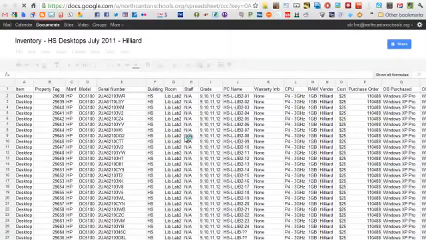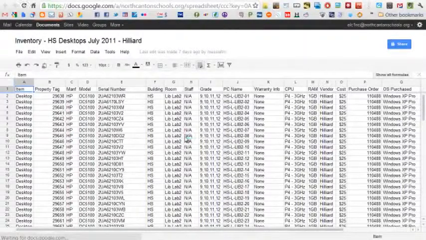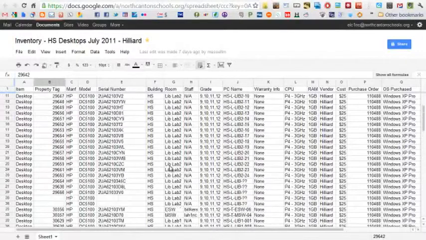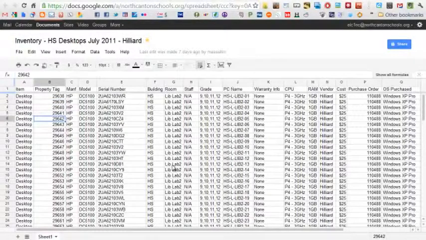So this inventory sheet is shared among our tech team so that no matter who is the one installing the equipment, they can come in here and fill in the serial number or the property tag or whatever. Then I have this nice running list of where all of those computers got shared, and I share that with our accounts payable clerk, and now she can put it into their inventory that they need for insurance purposes. So it's just a great way to collect all that information.